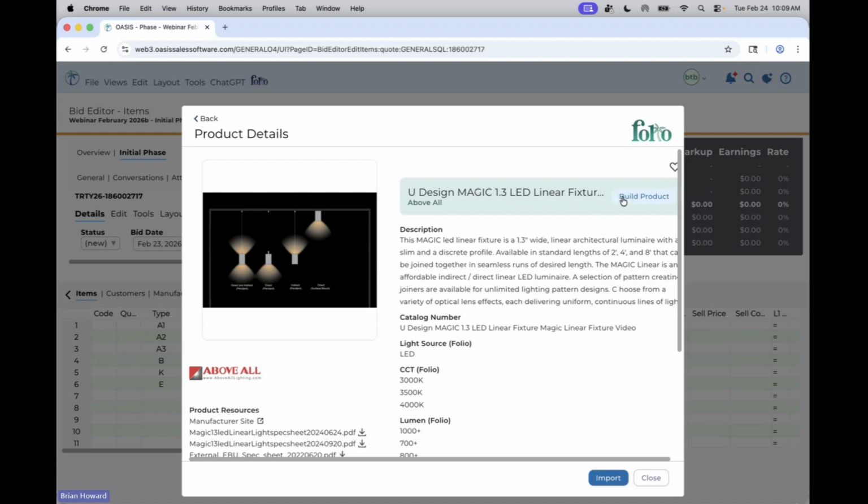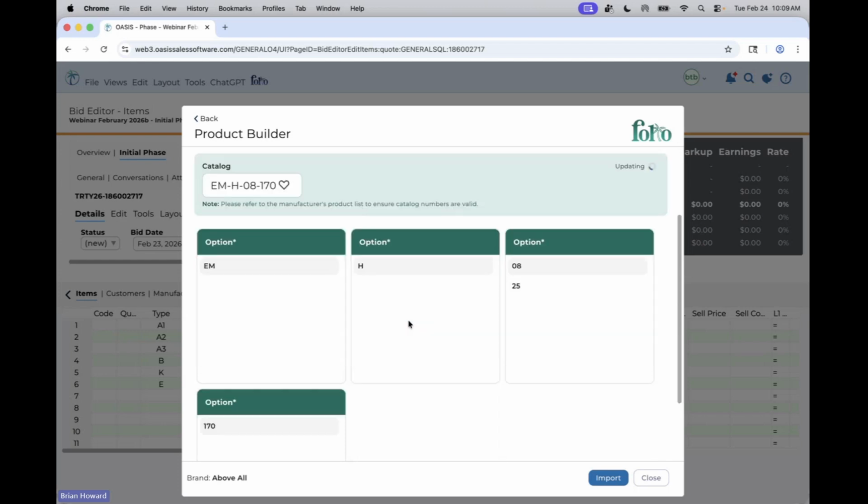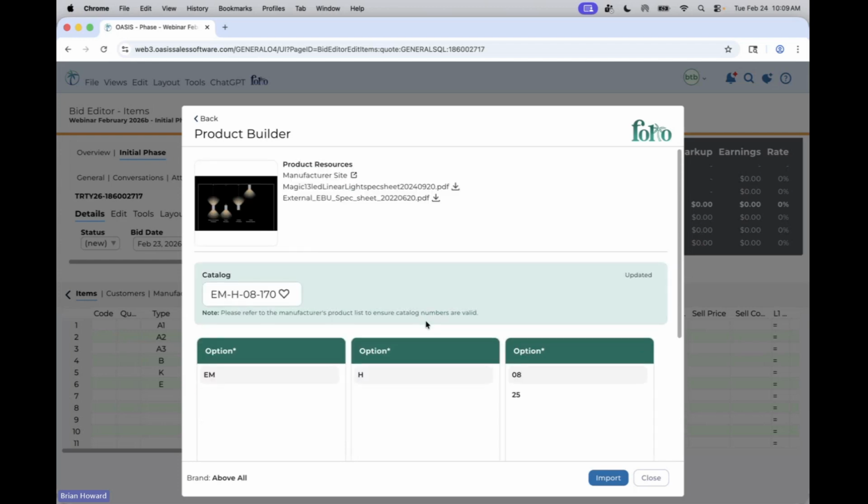And this is probably jumping ahead a little bit. So I'll go and build a product. And what's nice about this is it already filled in what is required, and now I just identify the rest of it. Now I'll show you a different one in a minute that has actually read a little deeper into the cut sheet. This one will happen, we just hadn't run the little bot on it yet, but it'll actually identify what these options are that are on the cut sheet. So I'll show you that on a different one in a minute where we've actually run the bot against.